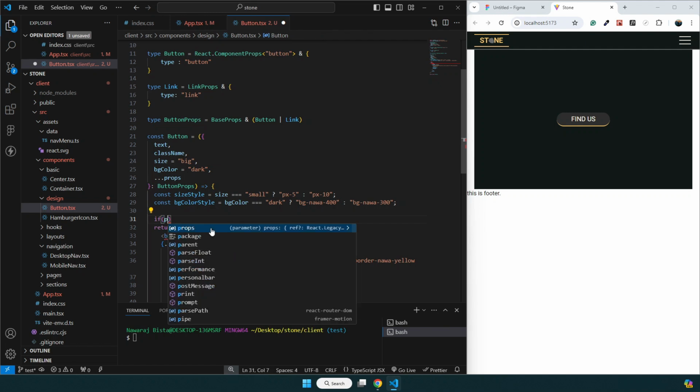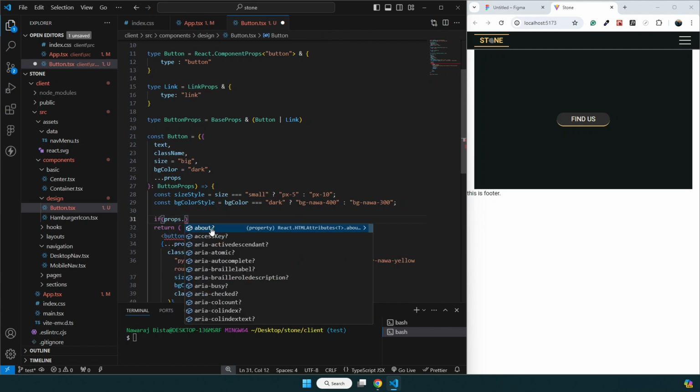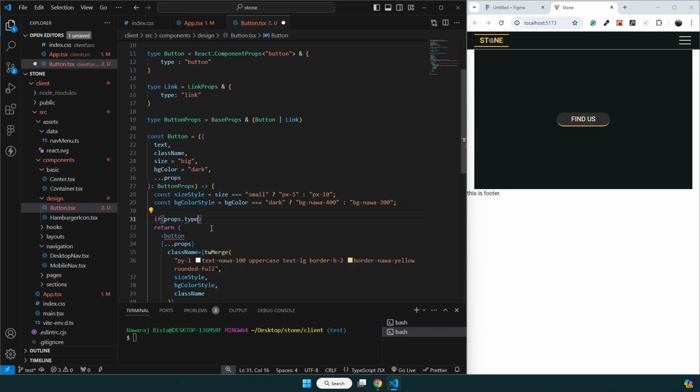That's why I put the type over here, type button or type link. Whatever props we get, its type can be either button or link.